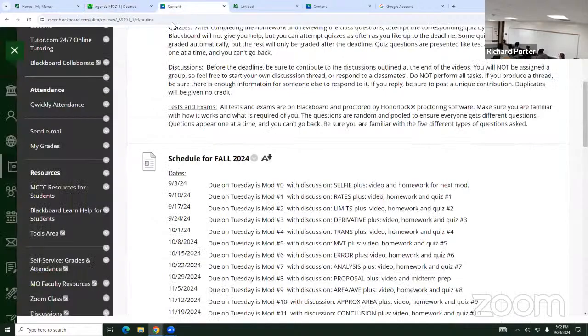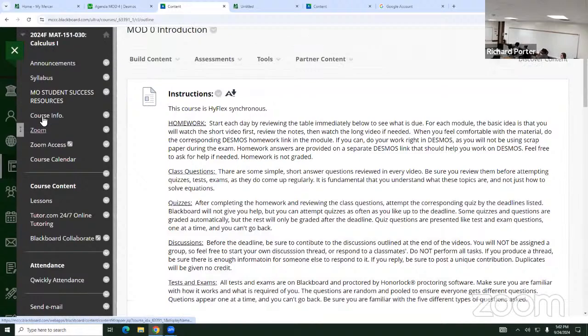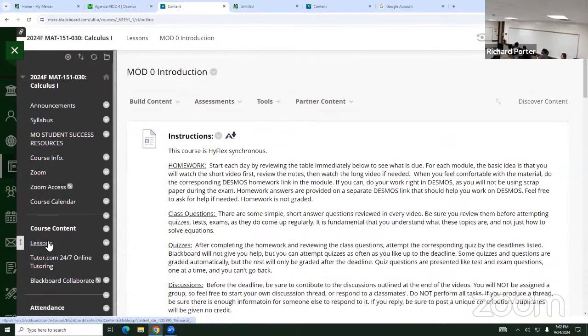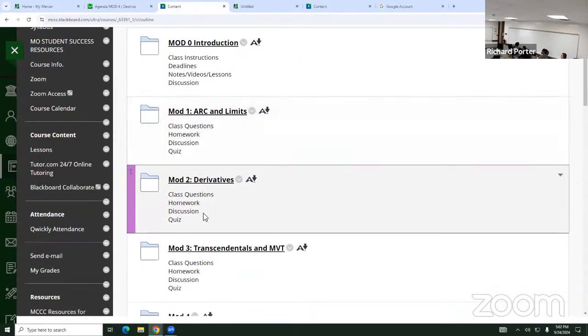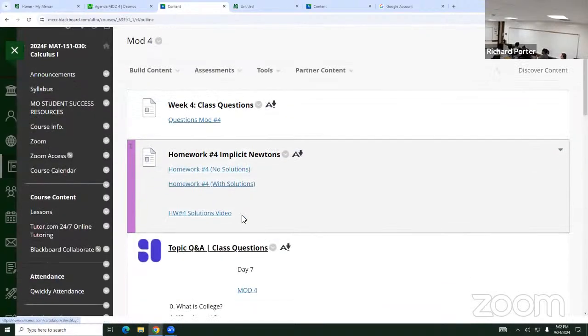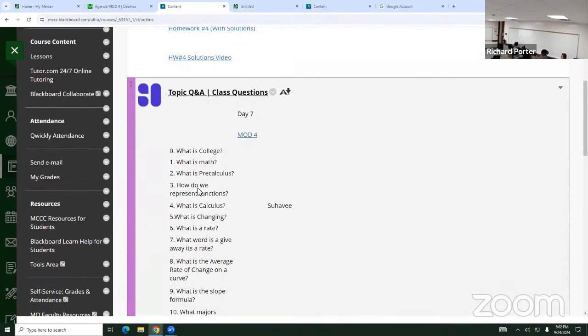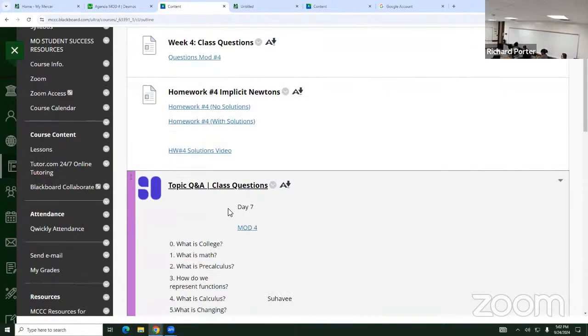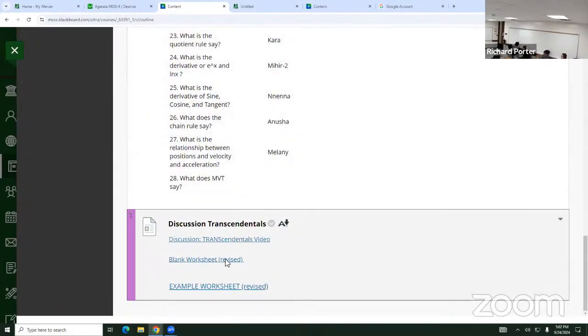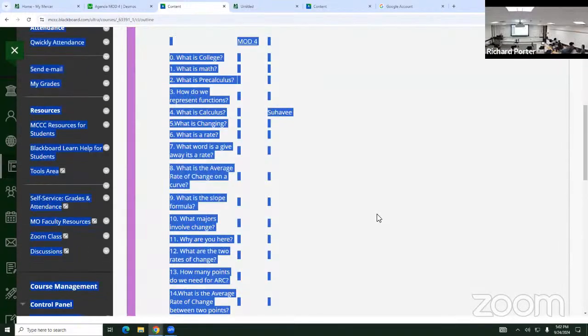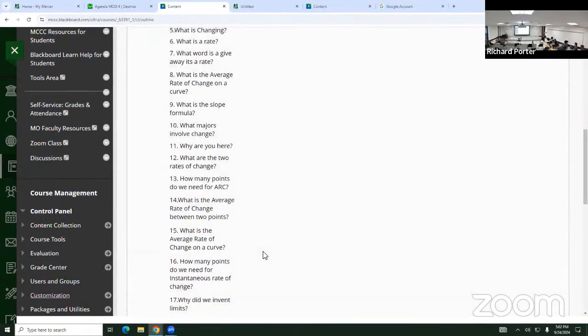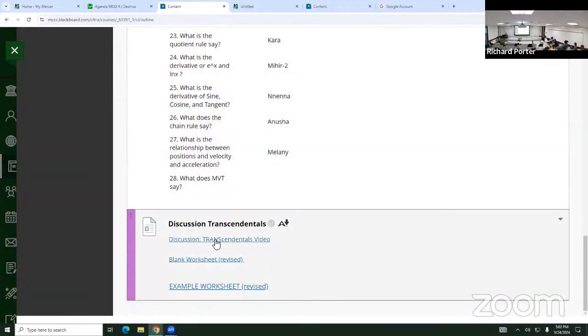What's our group work stuff? Mod 4 is open now. So if you go into Mod 4, you will not see what you're looking for. Where's the, there it is, discussions. So for some reason, it's at the bottom here and it's not harmonized yet. So give me a moment.